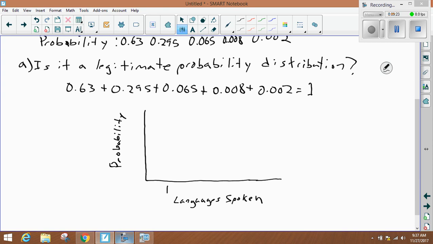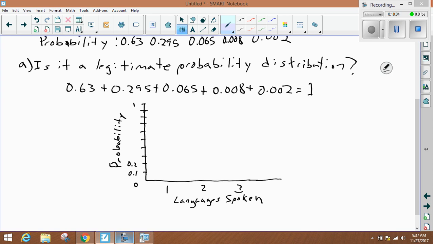Alright. So we got 1, 2, and 3. Right? Always probabilities are between 0 and 1. So I prefer to make my scale like that. We'll go 0.1, 0.2, 3, 4, 5, 6, 7, 8, darn it, 9, 10. There we go. I almost had the spacing right. So this is 0.1. 0.2, and so on.